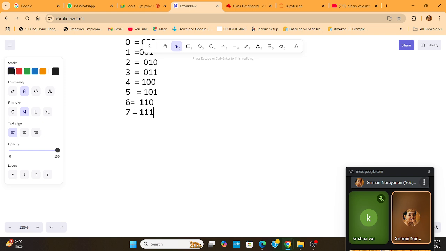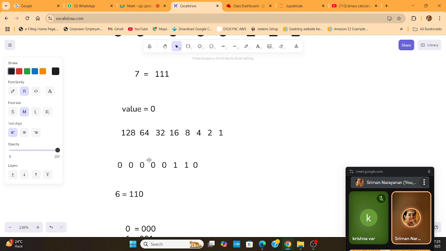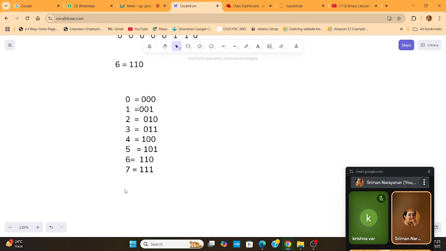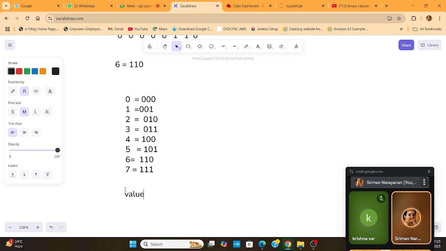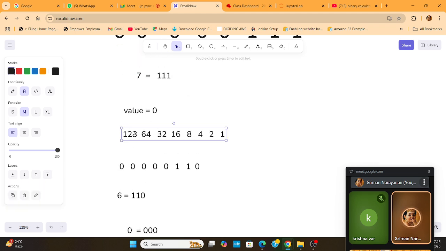So like this we can write these numbers in binary. And also we have discussed how to calculate, and if we calculate for 0 also, we can get it like this. If we calculate for 1 also, like how we calculated for 6 and 7. If we calculate for 5, 4, 3, we can get to know these values. For example, if you want to get the 0, take the value as 0. You want to know how to write the binary for 0. So what are the default values? These are the default values.